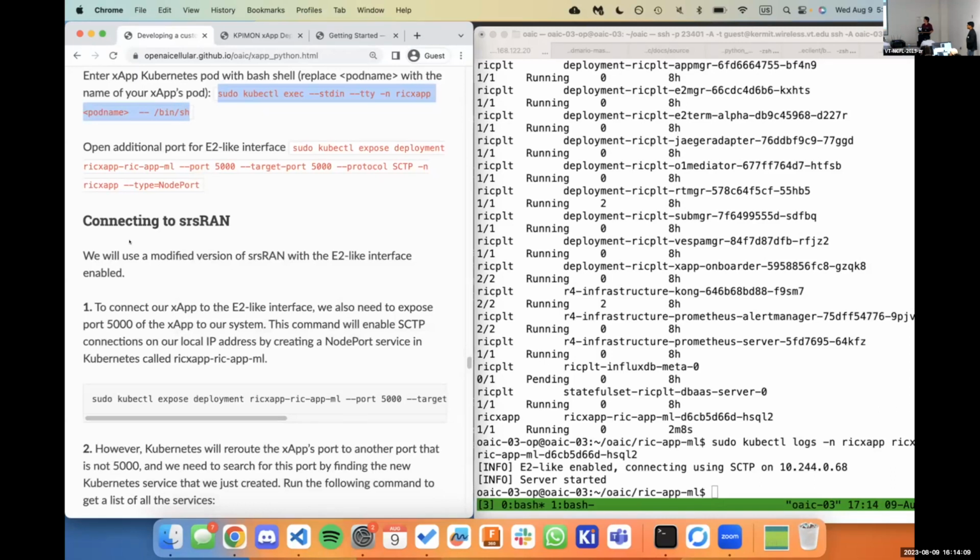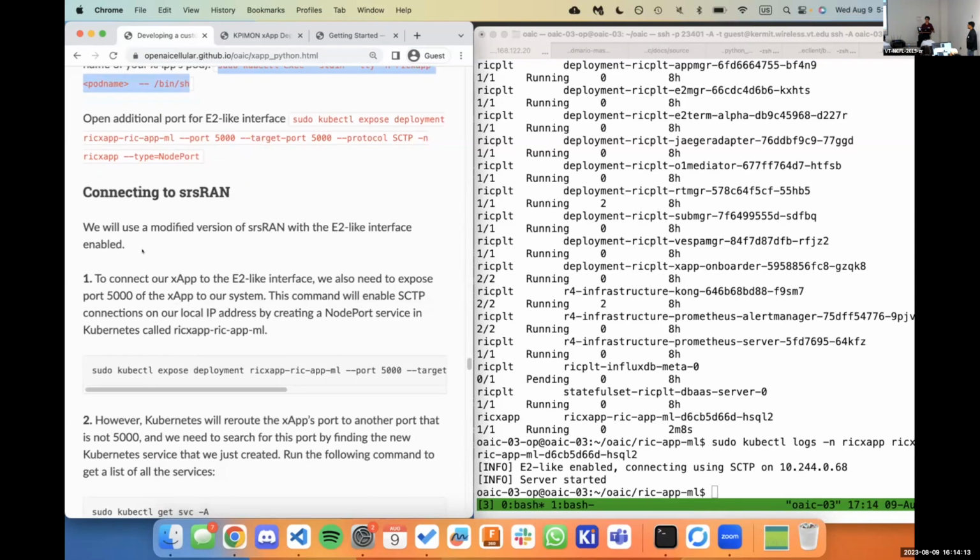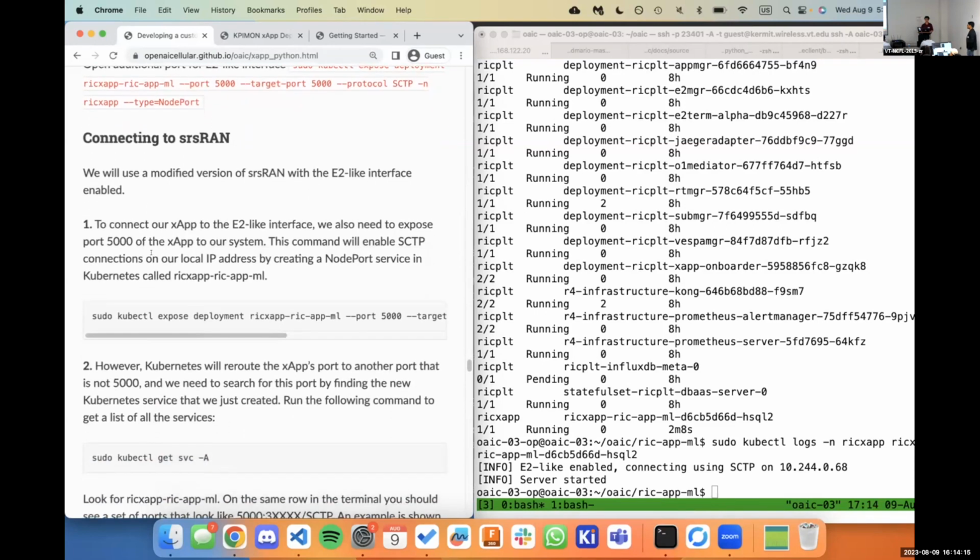We're using the E2-like interface, modified SRS-RAN. So to connect our Xapp E2-like interface, we're going to use port 5000 for our RIC app, or basically our Xapp. In Kubernetes, we can open up additional network ports as we want to.